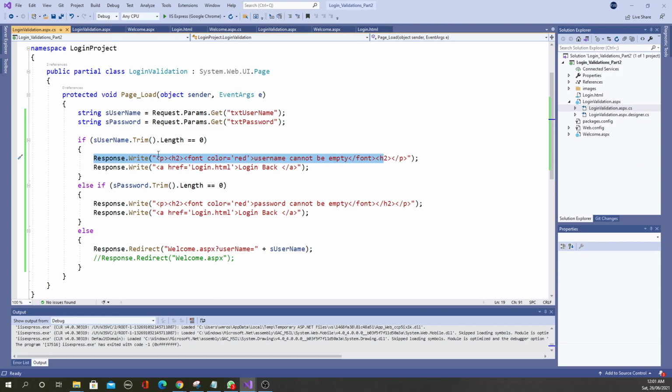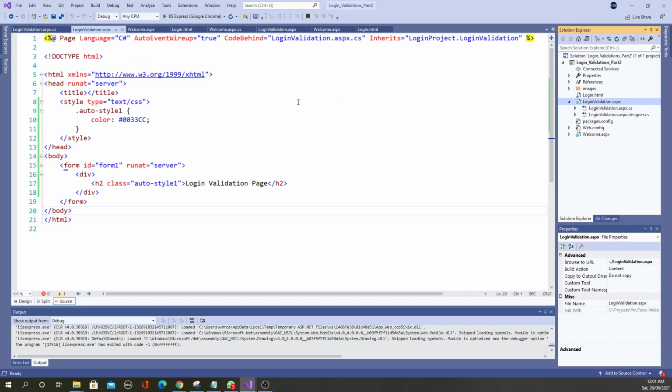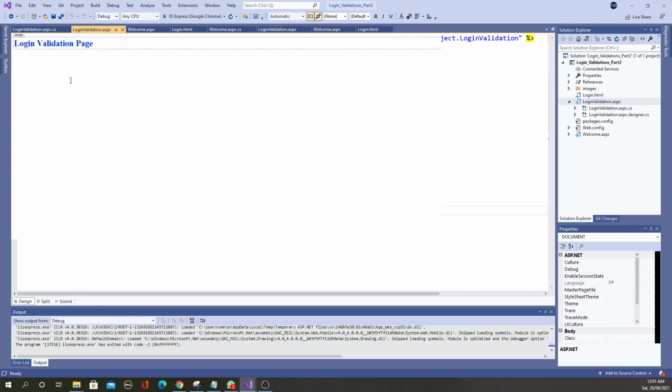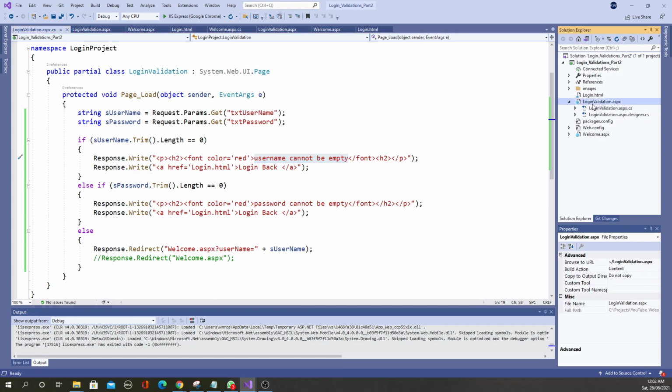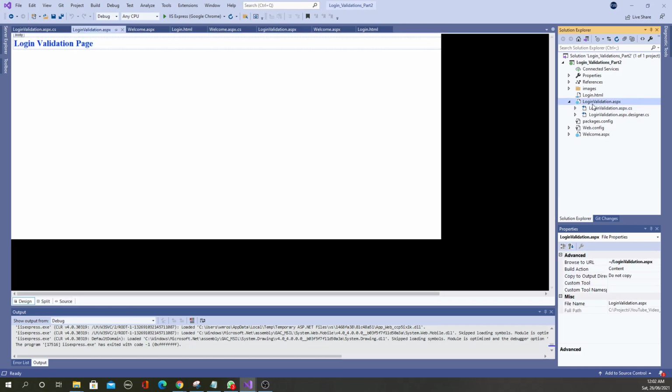That is why this message comes first and only then it will display the heading. Even though the heading is written here, this output will be printed after the page load method completes. So that is why this print gets printed first, because it's inside the page load, and only then it will print this heading.